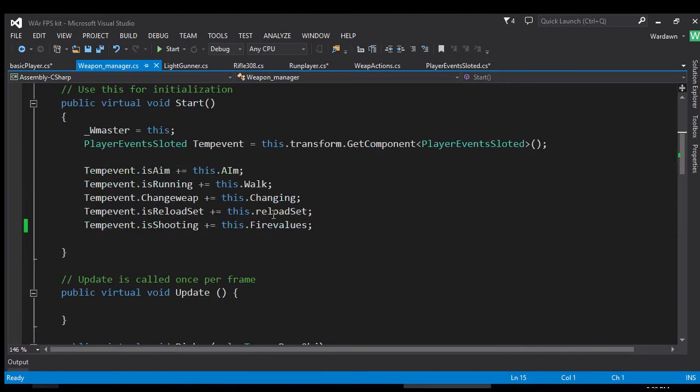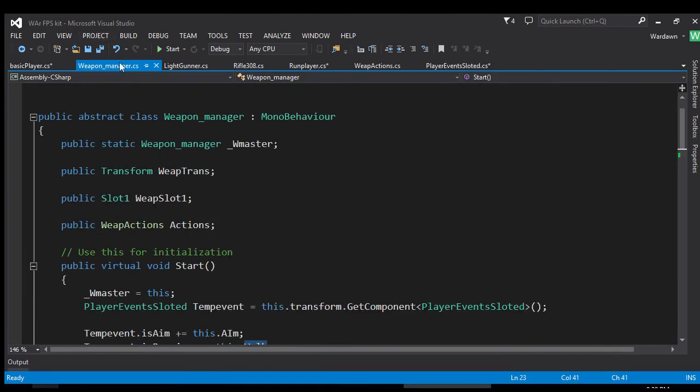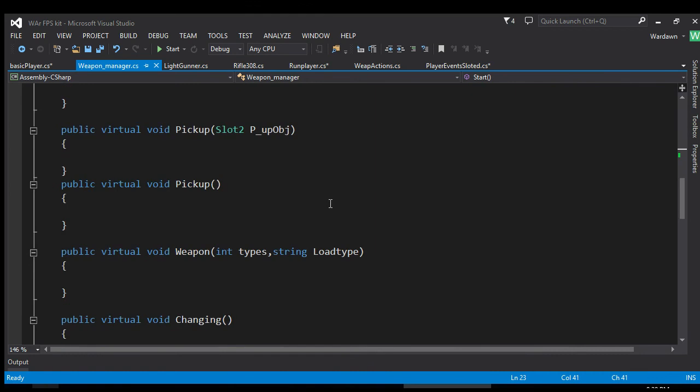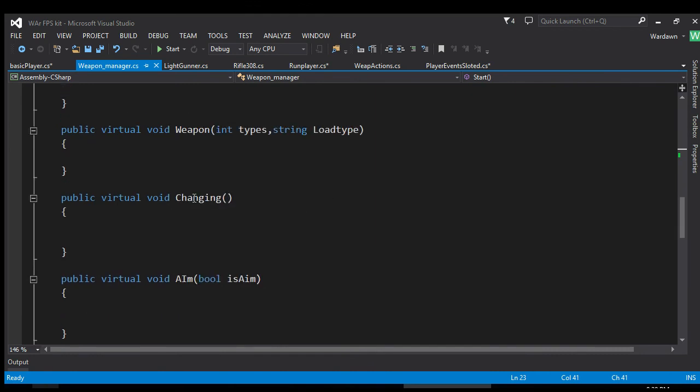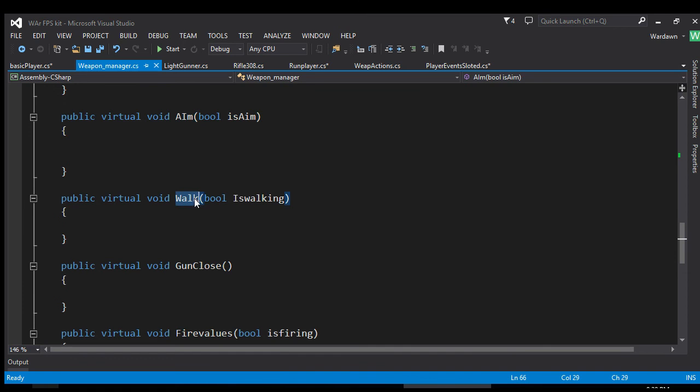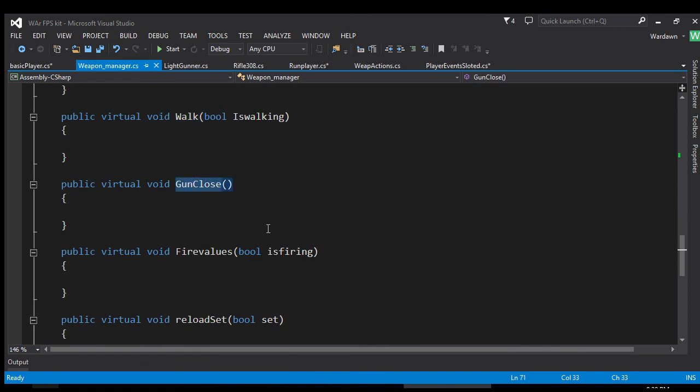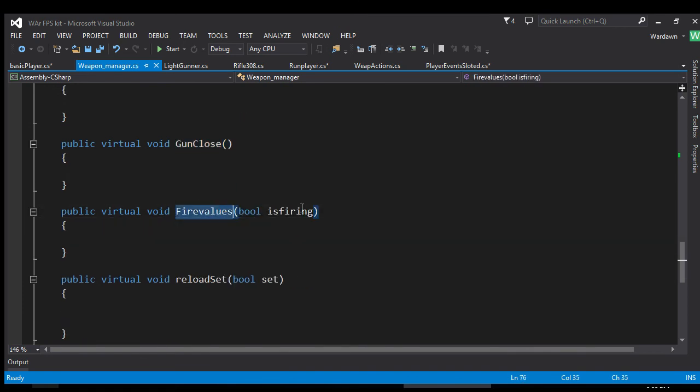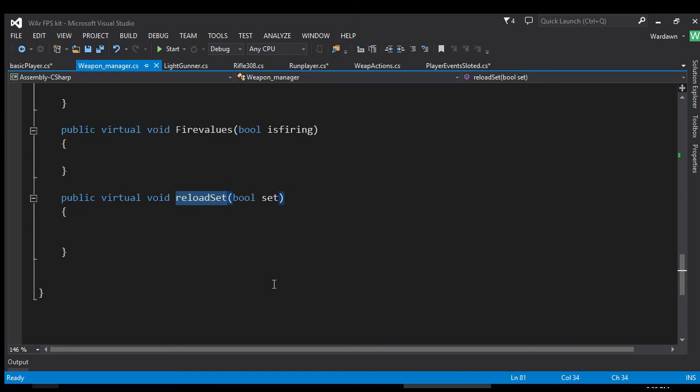The reason why I'm doing this.aim in the weapon manager script is, okay, look right here. We got this changing variable: aiming, walking, close, fire variables, which is a bool, and reload.